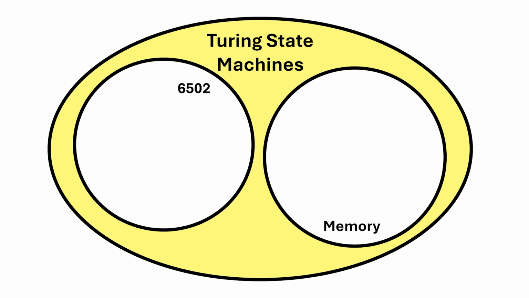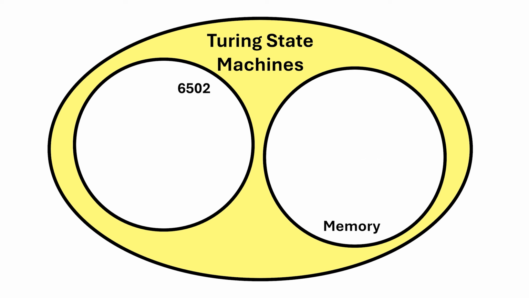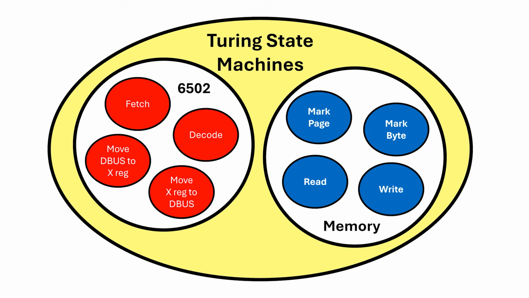Interestingly, it actually took about 5,000 states to make the sequential access memory appear like a random access memory to the 6502 state machine. The nomenclature can be a little confusing. The overall Turing state machine is made up of multiple smaller state machines that can jump to various states within each other. Unfortunately, each smaller state machine is also called a machine, so just be aware that when I refer to different state machines, they're all still part of the same overall state machine.